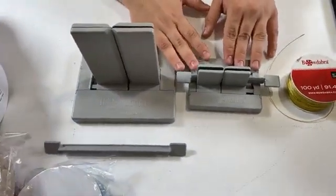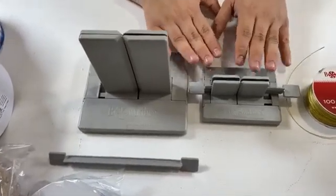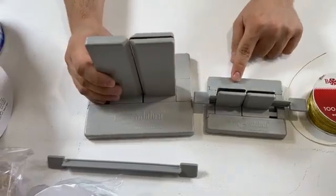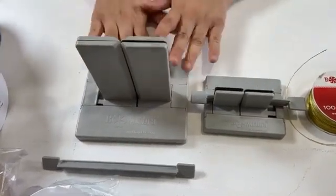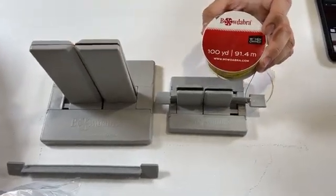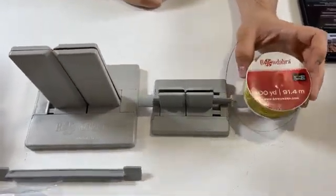Joan, we have the mini Bowdabra. Look at how cute that is. This is great for hair bows and stuff like that. We also do a few smaller bows, so we're going to show you guys how to use this. Here we have our large Bowdabra. This is perfect for every kind of bow imaginable. And, of course, we have our gold wire, in 100-yard spools. 100-yard spools, that's right.